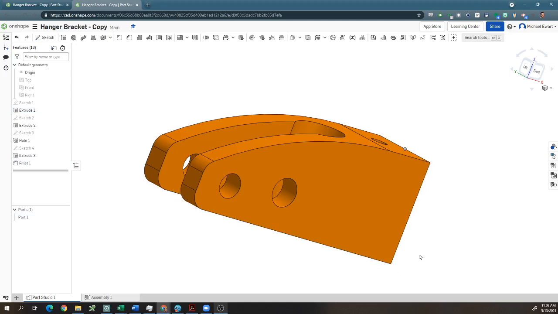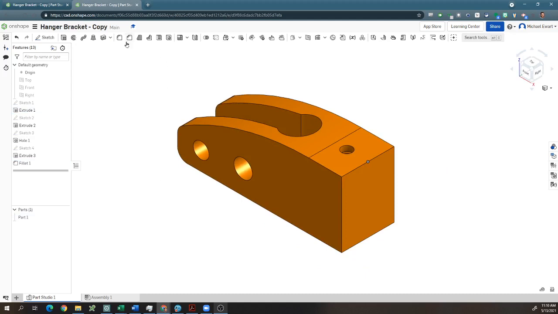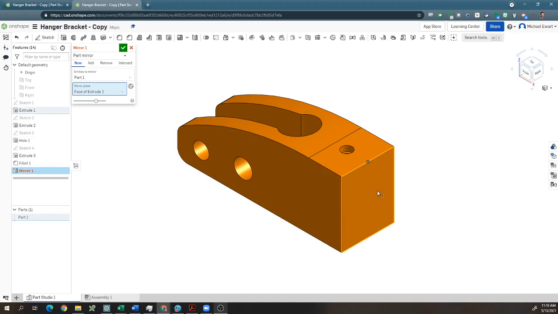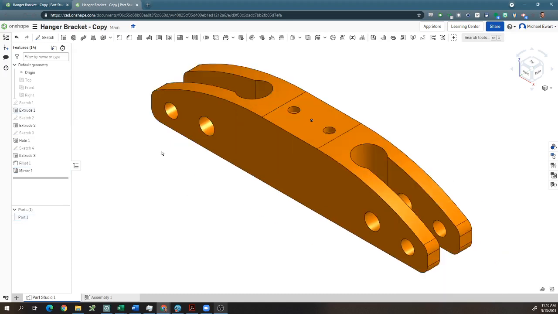Right, so we're going to go ahead and finish that sketch. And now if I go back to isometric, this is what the first half of the piece looks like. We're going to go ahead and choose our mirror. Click on the part. Part 1. There we go, we have it. And then the mirroring plane is just going to be that edge right there. Then we can go ahead and finish that. So this is totally finished.